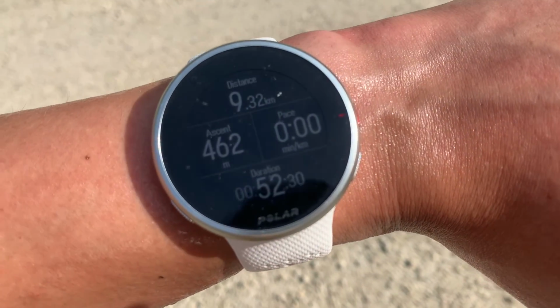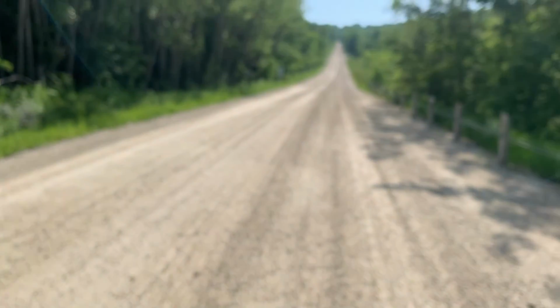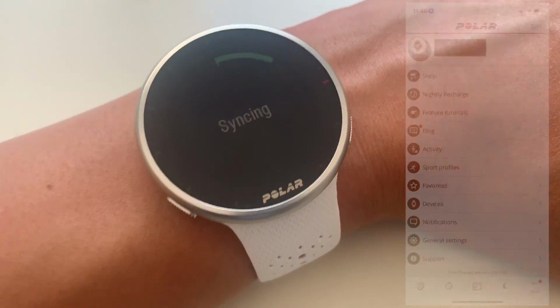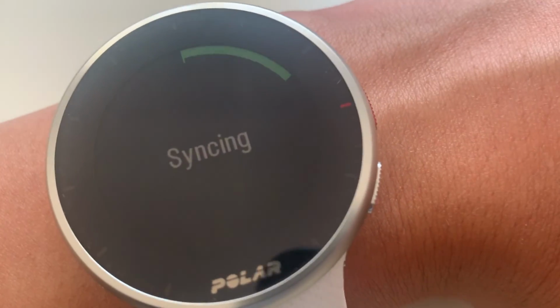There's a built-in barometer to help measure altitude, incline, decline, ascent, and descent to help track all of your epic climbs. And this watch is Bluetooth compatible, connecting to the Polar Flow app on your smartphone to track all of your activities. Now moving on to the main features that I use daily.